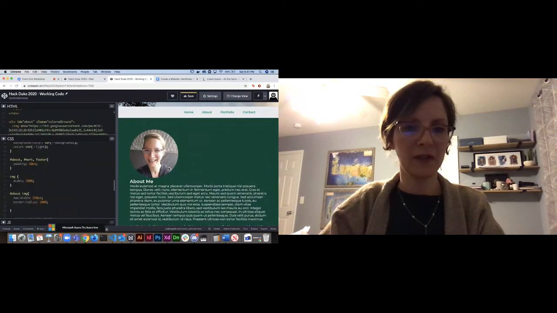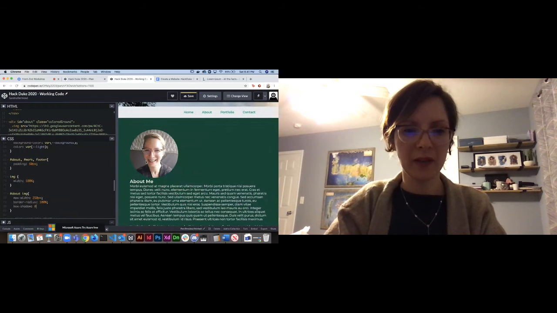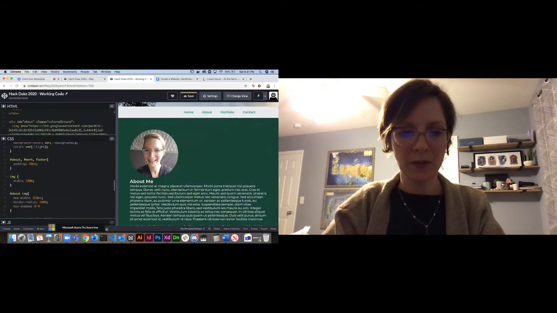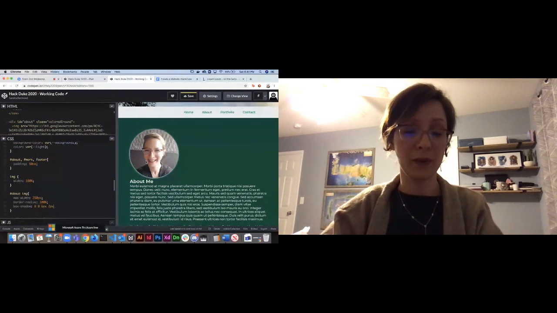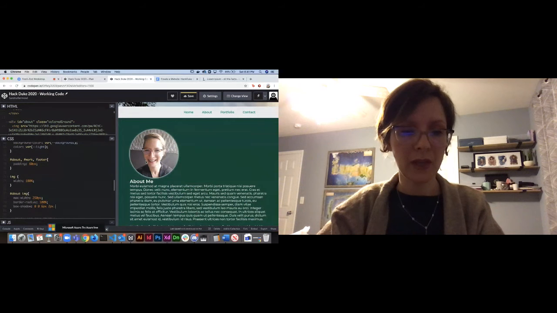Okay, and I'm going to give it little box shadows just so that it pops a little bit more. And just to explain, this first 0 is the x axis. The second 0 is the y axis. The third number here is going to be the blurriness. And then the last number I'm going to add here is actually how much wider it is from the actual radius of the circle. And then I, of course, add the color.